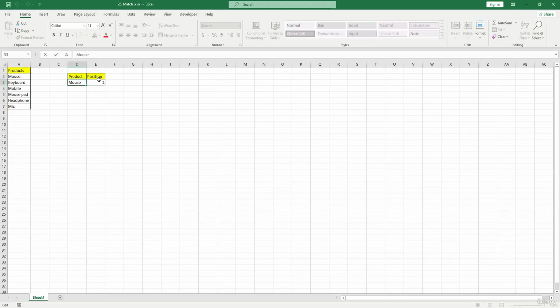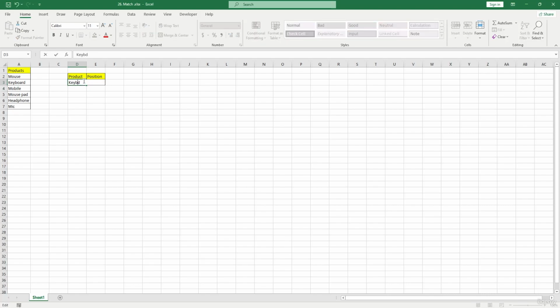Now what if I change the value over here? Let's say I'm going to type in keyboard. Hit enter, and you can see keyboard is in the third. But what if I type in, let's say, I'm going to click on this, you can see the NA error appears. Because when you are using this function, as this is a lookup function, it is very case sensitive. So make sure that it is very specific, key BOARD, and you will see the value will appear.